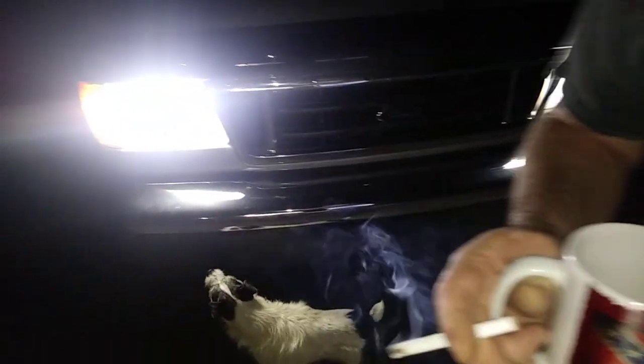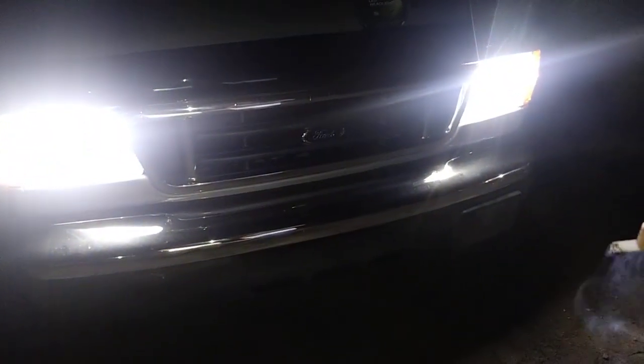As you can see, we're pretty much the brightest thing on the road. So you want to aim these things down a little bit, not too much. Get it against a brick wall somewhere in a parking lot and then set them. These are the factory lenses. Those are Ford factory lenses. I haven't polished them and cleaned them up yet, and they still shine through these factory lenses quite well.